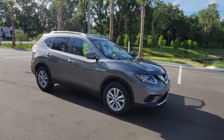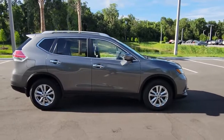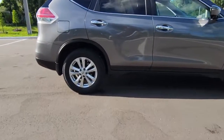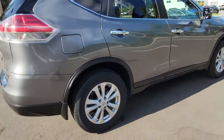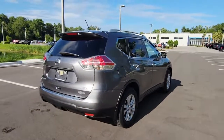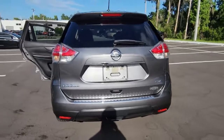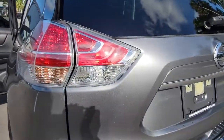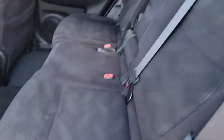Picture yourself in the 2016 Nissan Rogue. This vehicle is an outstanding buy with fewer than 40,000 miles on the odometer. Style, security, and efficiency blend beautifully in this Nissan Rogue, the handsome, family-friendly compact SUV that offers standard driver assist safety features and a smooth, responsive ride. Comfortable and capable, this sporty four-door hatchback brings confidence along on every journey.